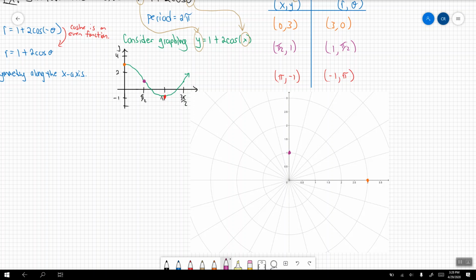All right, not looking too bad. And then the next ordered pair is -1 comma pi. Again, what we're going to do is make sure that we treat the r value in a positive direction, and then once we find the point that we're at, we're just going to reflect it 180 degrees. So I'm going to go out to a radius of 1, and I'm going to go over to pi, but then -1 is going to reflect it back over here.